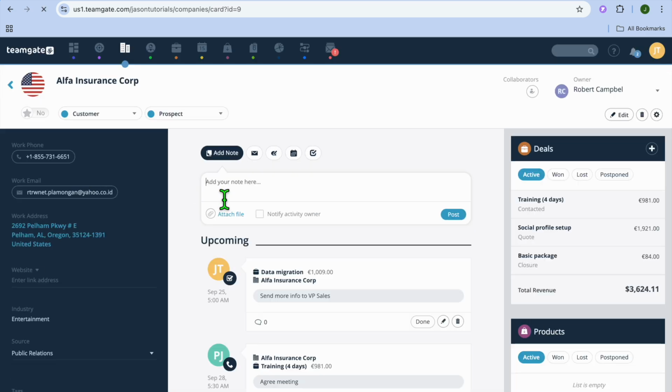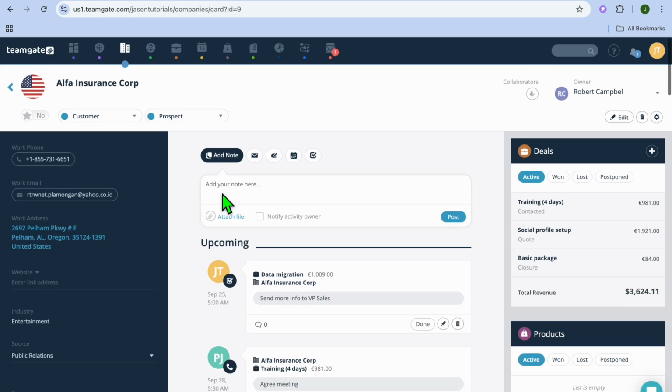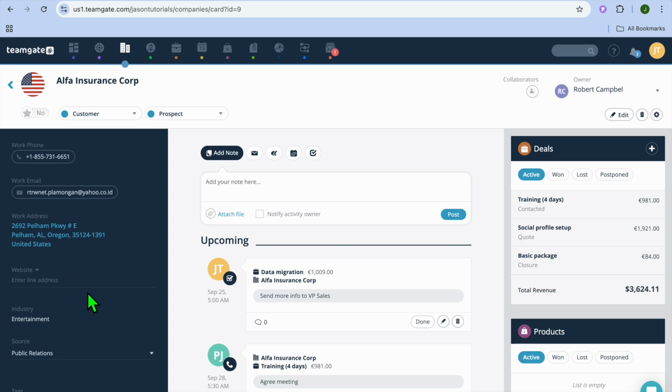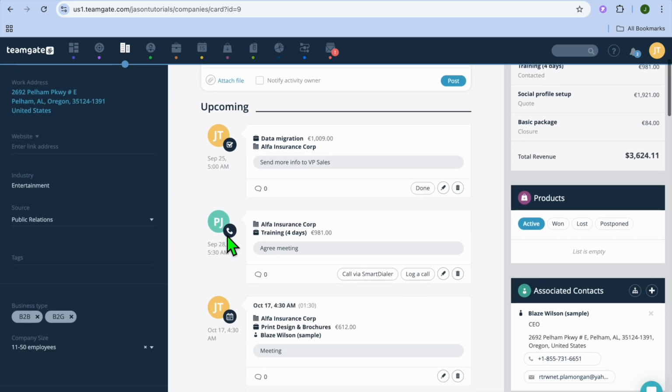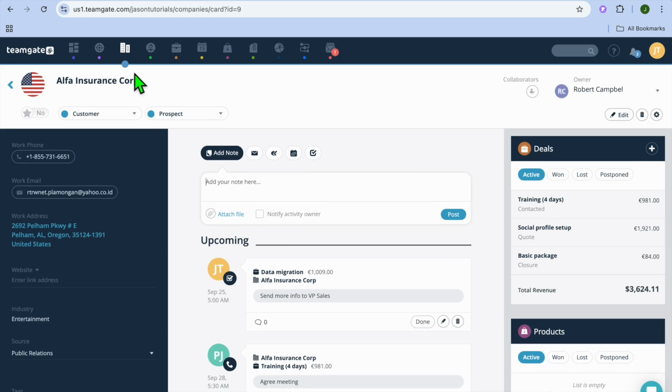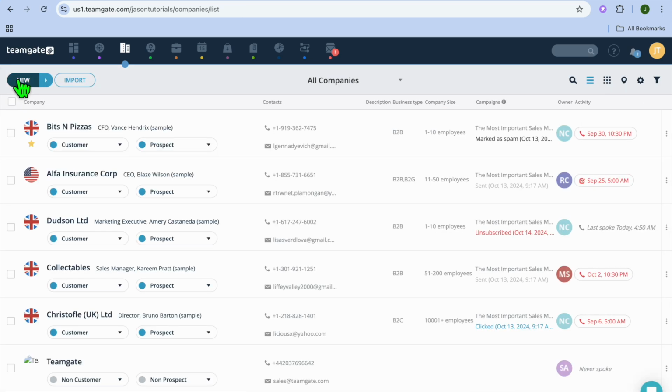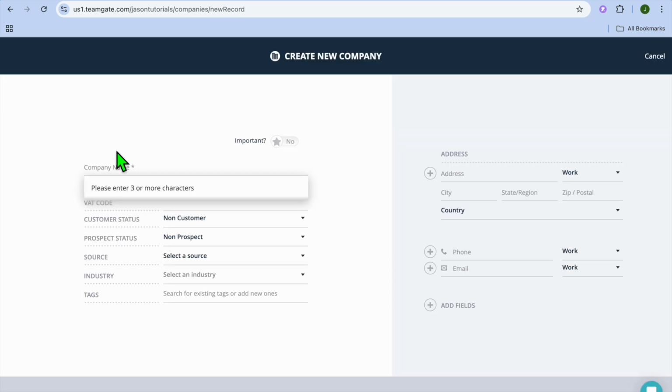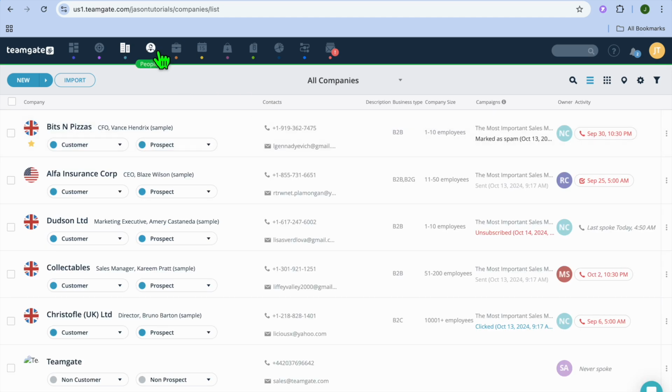And if I should tap on one of them's name, you can see how it looks right there. Again, you can see the company information on the left hand column. You can see upcoming meetings, and you can see meetings that we have had in the past. And if you would like to create a new company, all you'll need to do, let's go back, you would simply tap on new, and then from there you can create your first company right there.